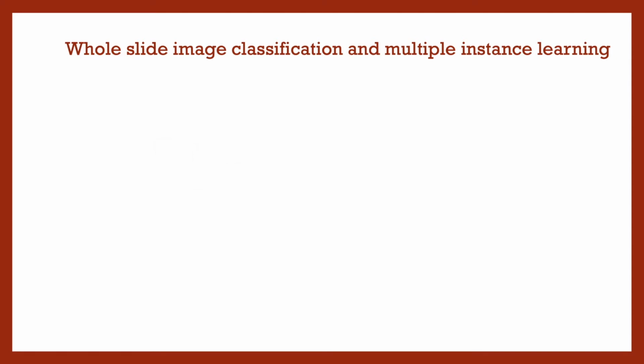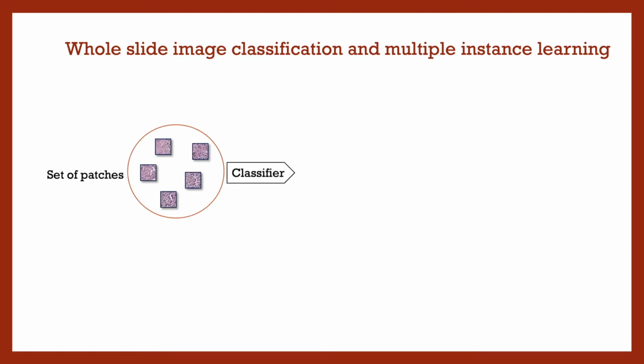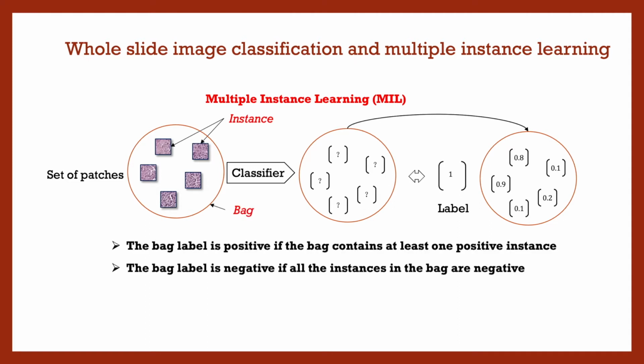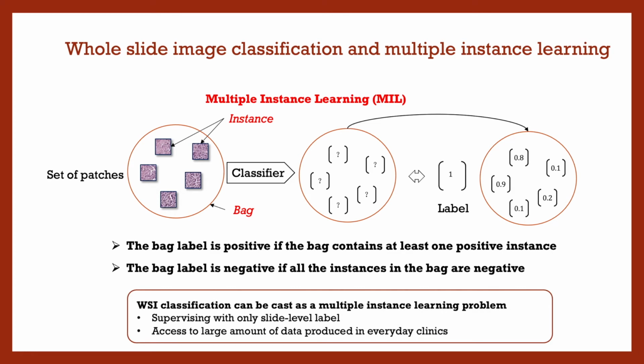In this setting, the classifier is given a set of images but only a global label that indicates the existence of positive patches, and it is trained to predict the label of the image set and differentiate positive patches. The problem is known as multiple instance learning, where the patches are referred to as instances and the set is referred to as a bag. We built a solution for whole slide image classification following the formulation of multiple instance learning, where the model is trained on a large number of unannotated slides.